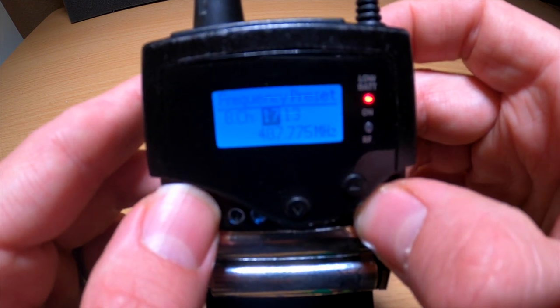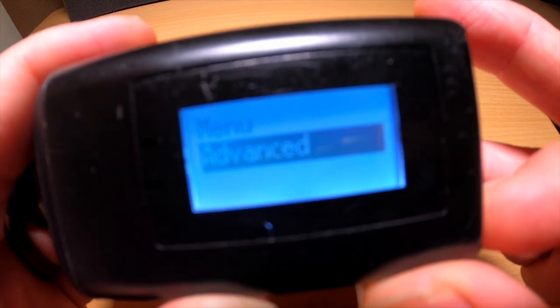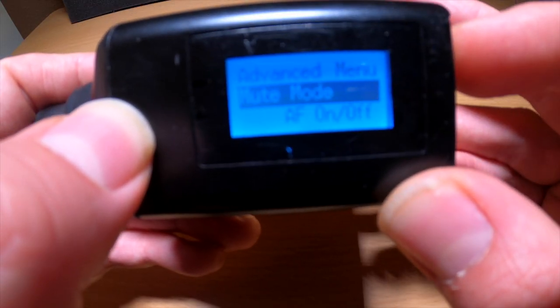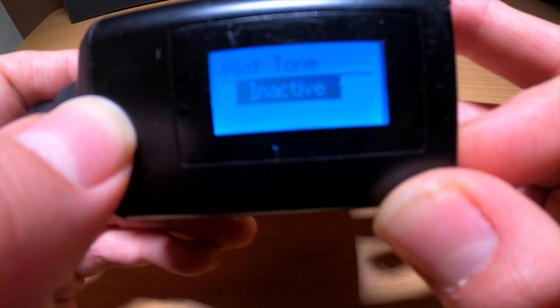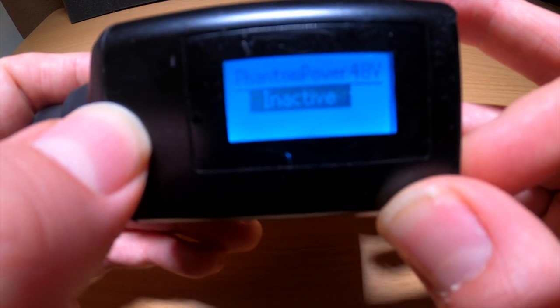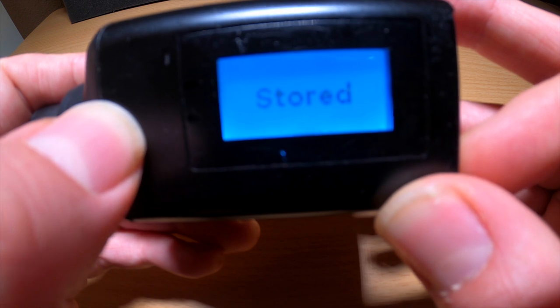You don't have to worry about the group and channel name — just remember what frequency it finds. Now on the SKP transmitter, press Set, scroll to Advanced, go to Tune, and set that manually to the same frequency. Go back to the main menu, then back to Advanced, and set the Pilot Tone here also to Inactive. And if you have the 300 or 500 series SKP, set Phantom Power to Inactive — having it active drains the batteries a lot faster and you don't need phantom power for this.